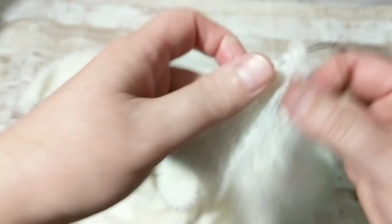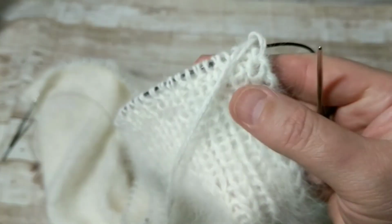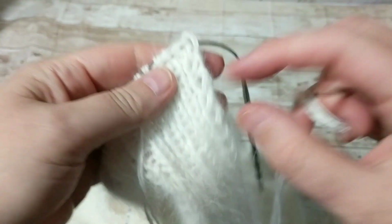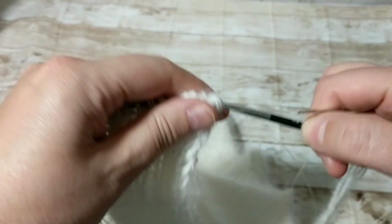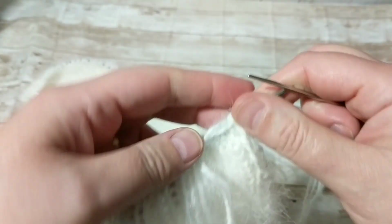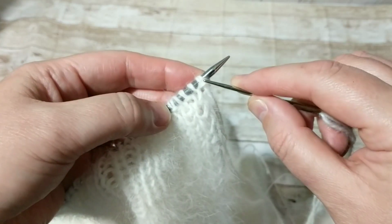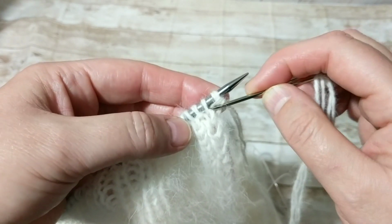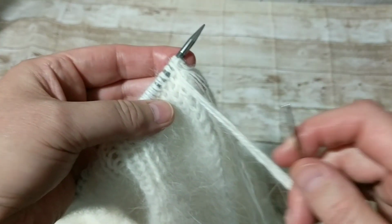Okay, so I usually do it on the front of the work, the knit area, and yeah, this is pure white, so I put a darker background compared to the one that I used earlier. So I'm gonna start. Okay, so I'm just looking. This is a purl stitch, this is a knit stitch. So what I'm going to do is I'm going to do a purl, which I'm going to pull it like this.